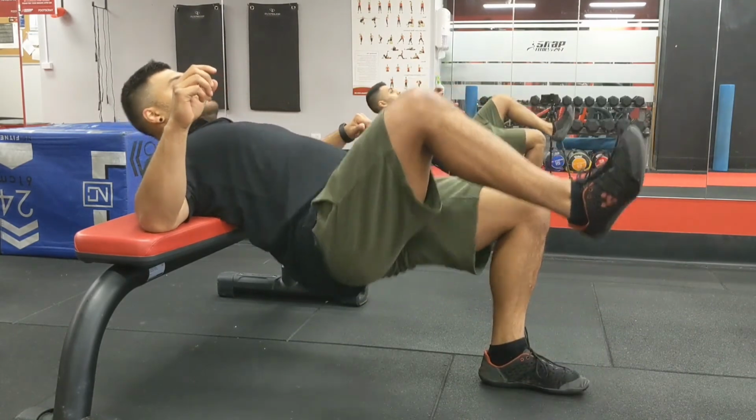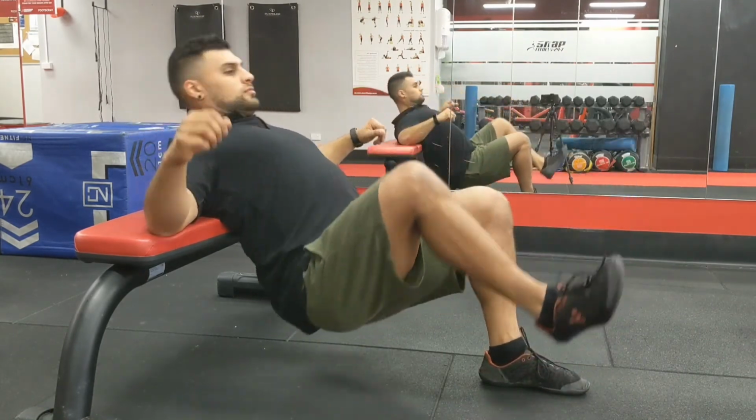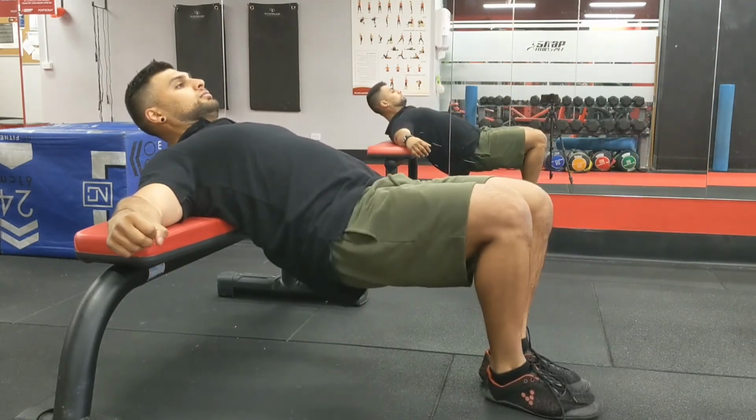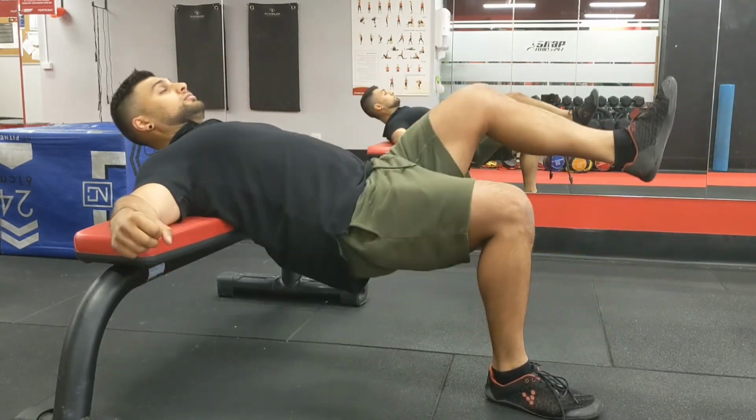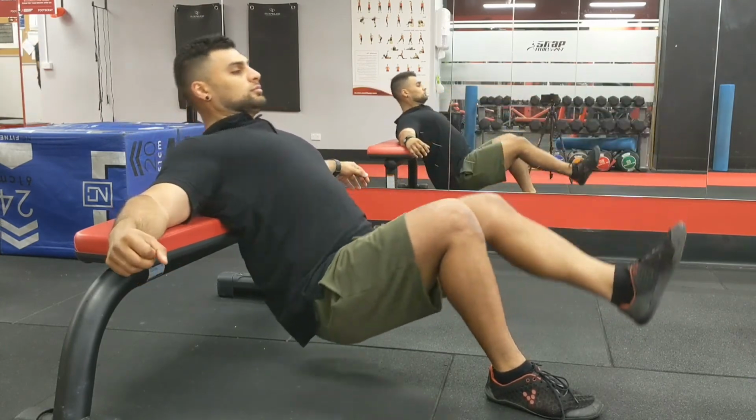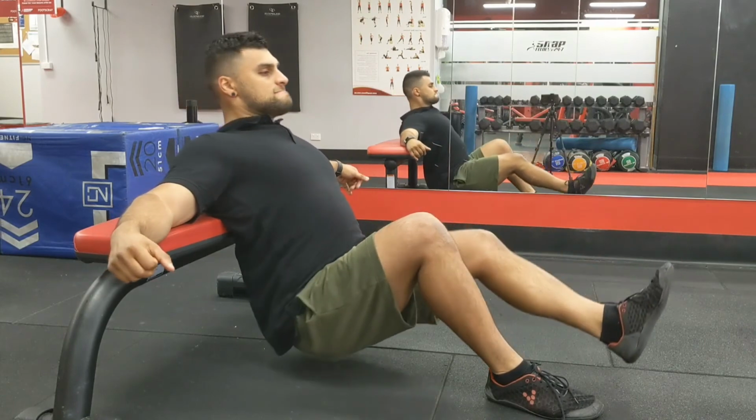And finally, I'm just doing a bit of single leg hip thrusts. I tend to have one glute that's more lazy than the other. So I find doing some single leg hip thrusts is a great way to activate your hips and help promote hip stability when you do your lower body movements.